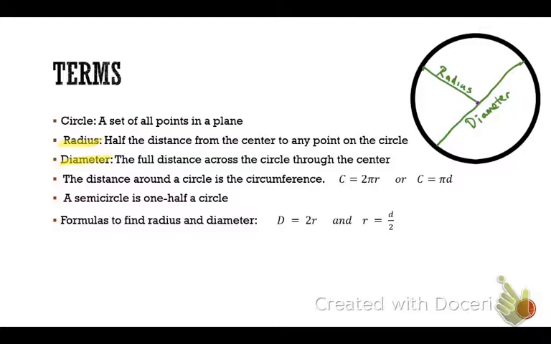All right, and then we have some formulas for circumference. We're going to be referring to these in all of the examples today. For the formula for circumference, what do you see that might be the difference between the two formulas? Theoretically, both of them would get to the same answer. So why in the world would I have two formulas to find circumference if both of them would produce the same answer? What do you see that's different between one and the other?